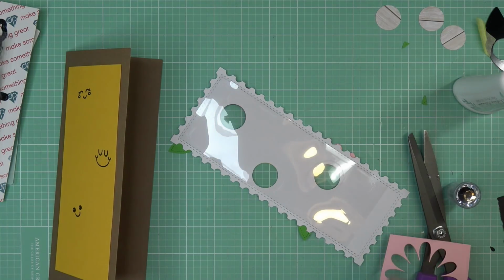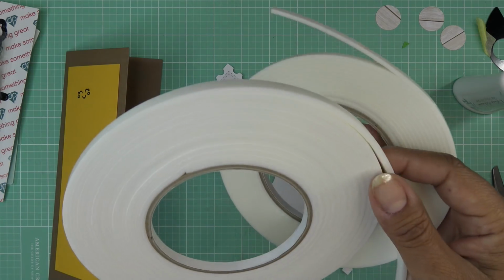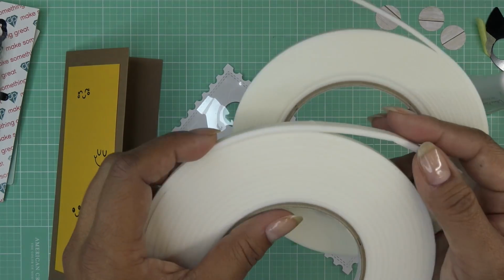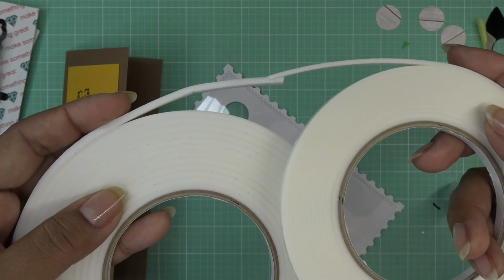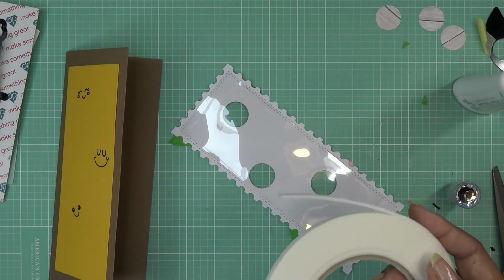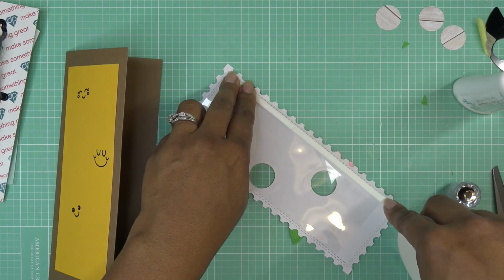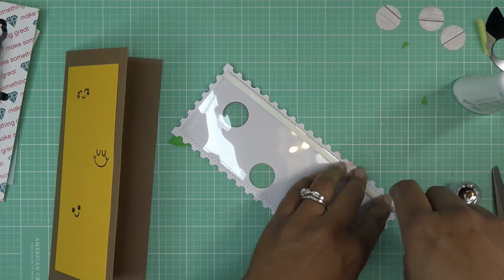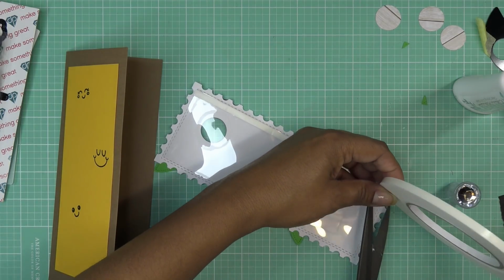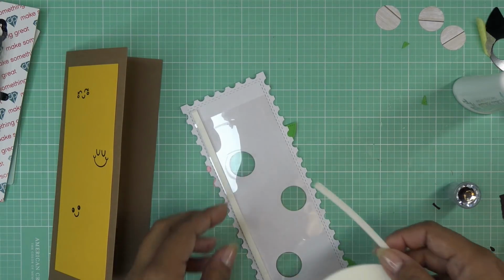And what I'm going to do is line the back of this with some foam. I'm just going to use this regular old foam. I did realize that this other foam roll I have is actually thicker, and this is what I want for making tags. I want to make some shaker tags soon. And look how thin this one is compared to this one. People ask me all the time where I got this. It was from Crafter's Companion a long time ago. And I know Craft Stash has similar things. You can find stuff like this on Amazon. Just foam on a roll is what I would look for. But if I can find any links that make sense, I will pop them in there.